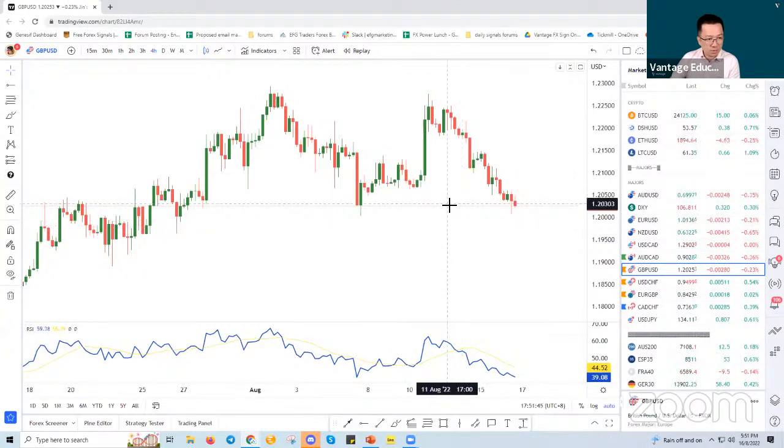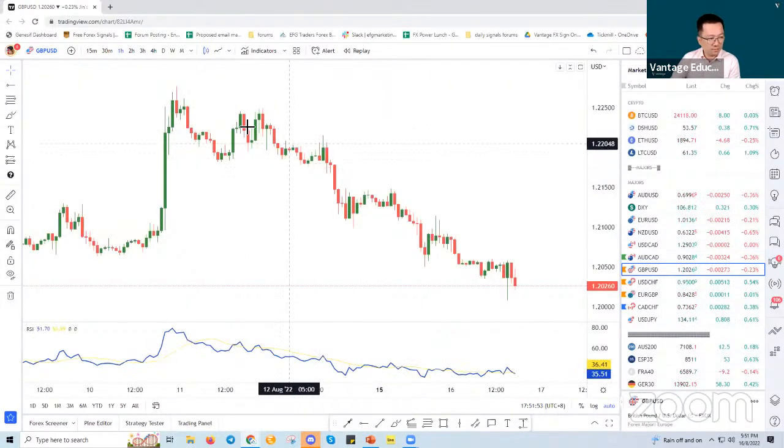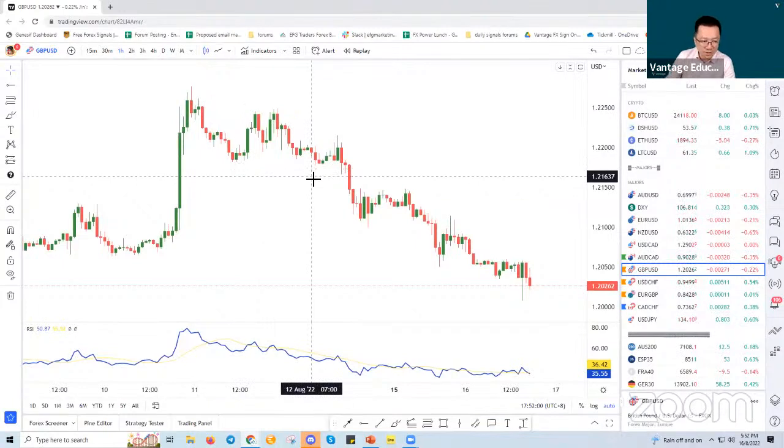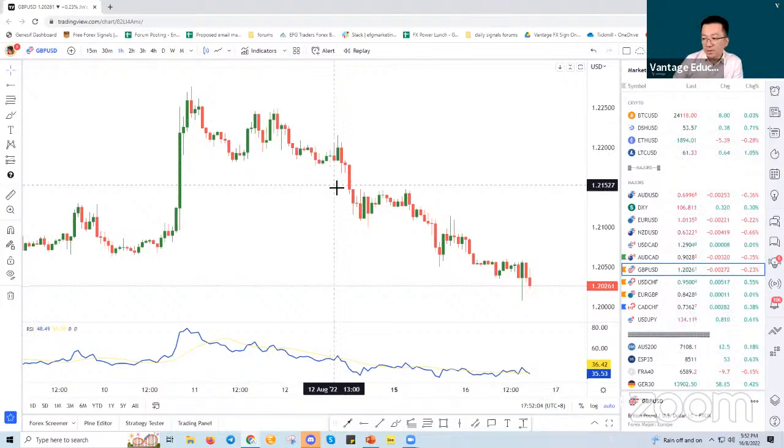Pound dollar would be, nope. No, nothing yet, nothing at this point. Looking at it on H1 time frame, nothing as well. All right, so you don't always have to have a divergence for price to reverse. It could reverse without a divergence.